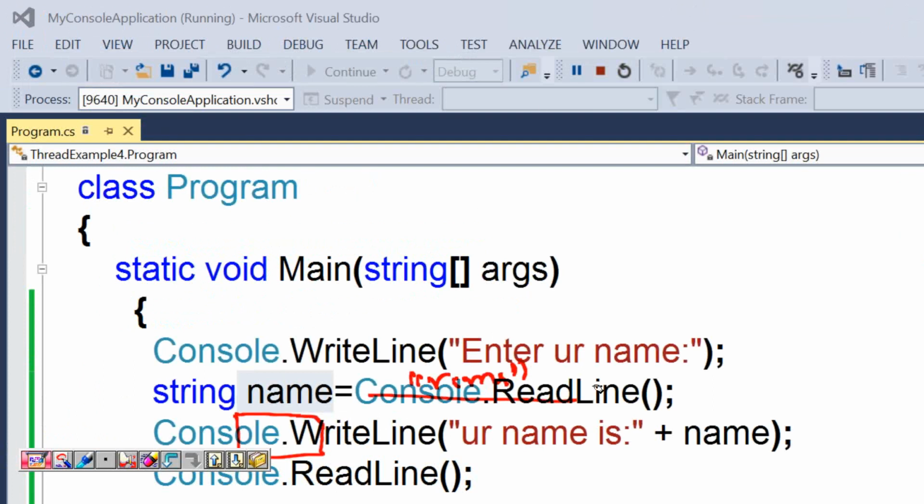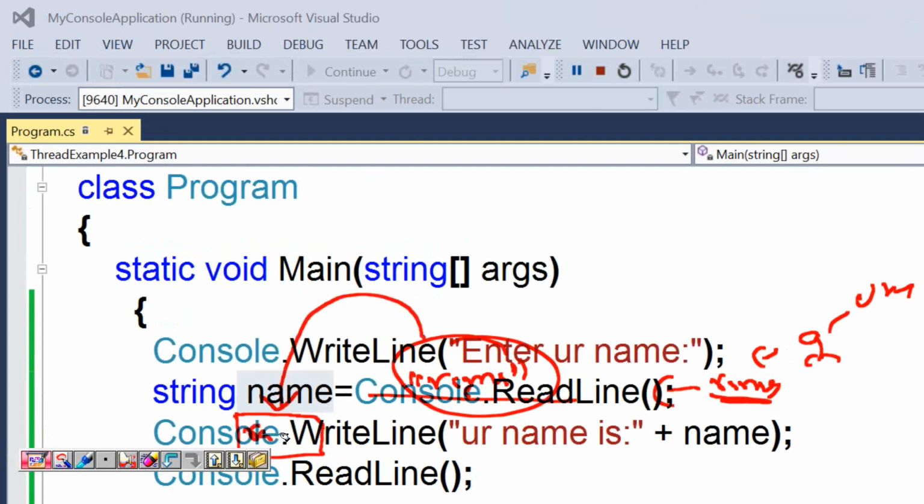Are you clear? The user entered Rama. That Rama is accepted by ReadLine, but ReadLine returns it as a double-quoted Rama, a string value. By default, when you enter a value like this, it's a string value only. Now, what will the assignment operator do?